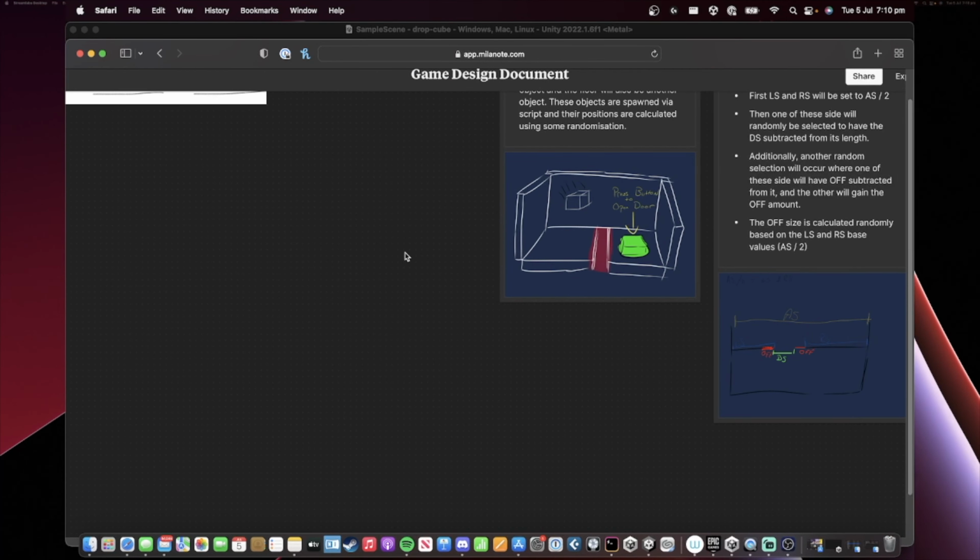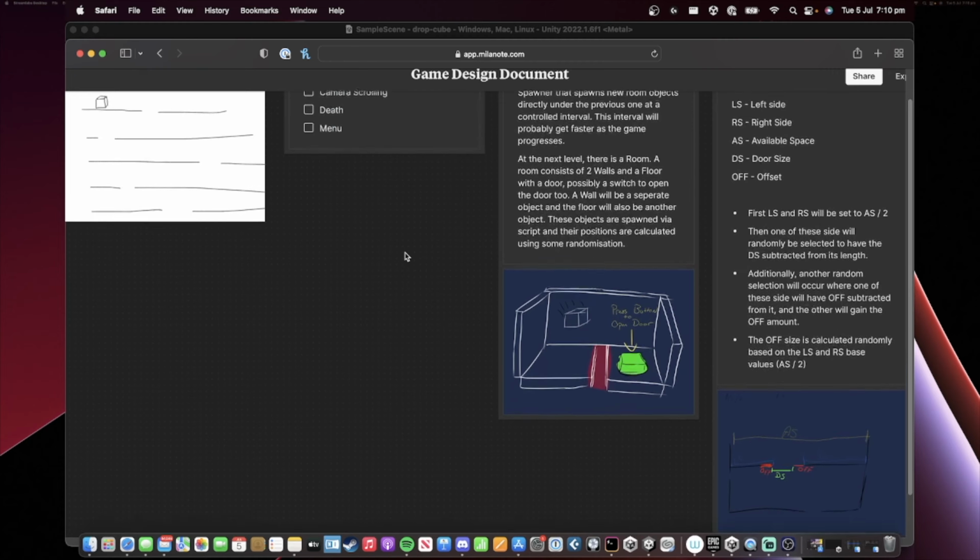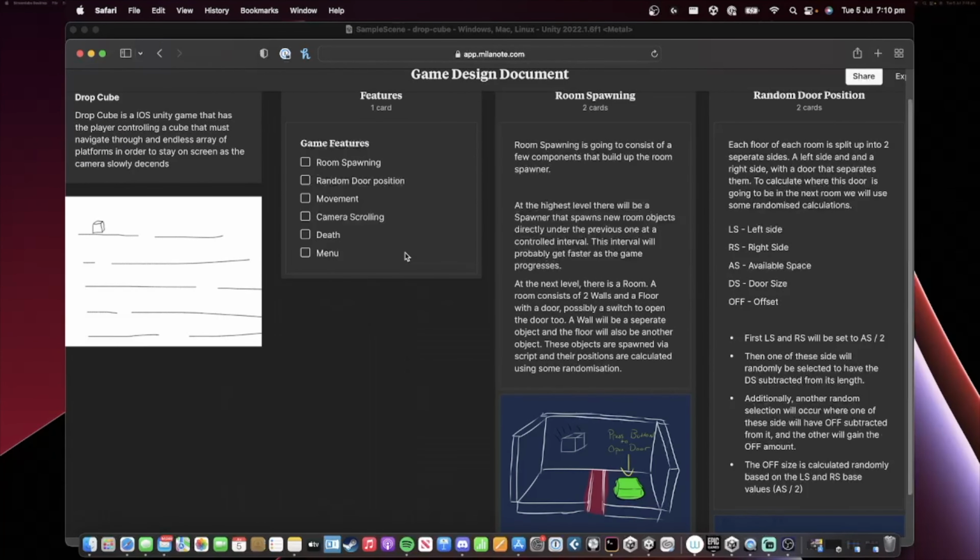There's not much to it. That was the idea of this, to make something as simple as possible, and that already right there is being quite complicated, and I'll show you where my progress is on that in a minute. Moving on though, so I need to randomize the door position, as I've mentioned, just so that that doesn't always end up in the same spot.